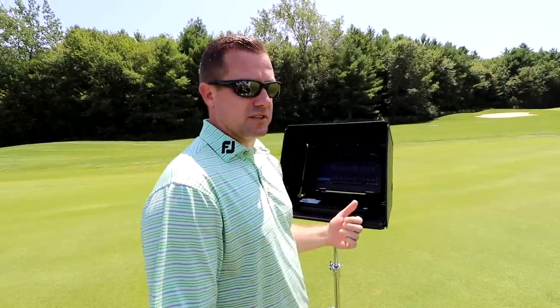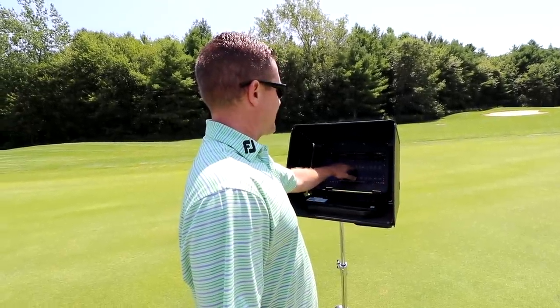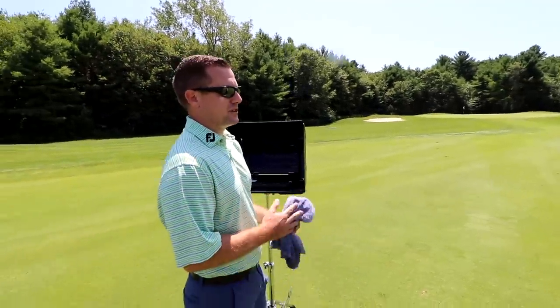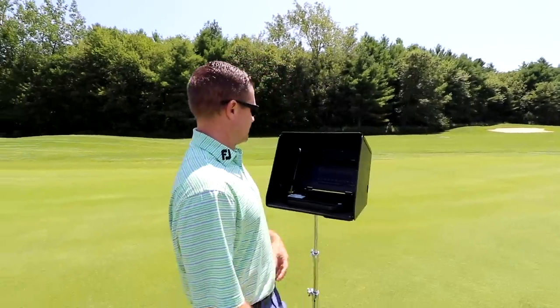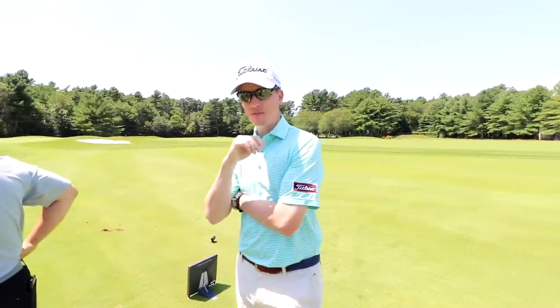That launched at 36 degrees, so a 7-degree increase in launch. Spin, you went from 9,700 down to 4,600, right? A 50% reduction, or more than a 50% reduction. So a huge difference there in terms of spin. Wow. And then there's environmental factors too, I would think.